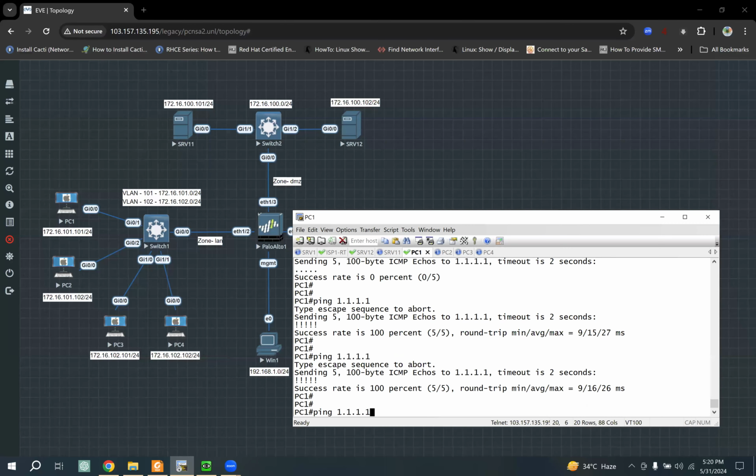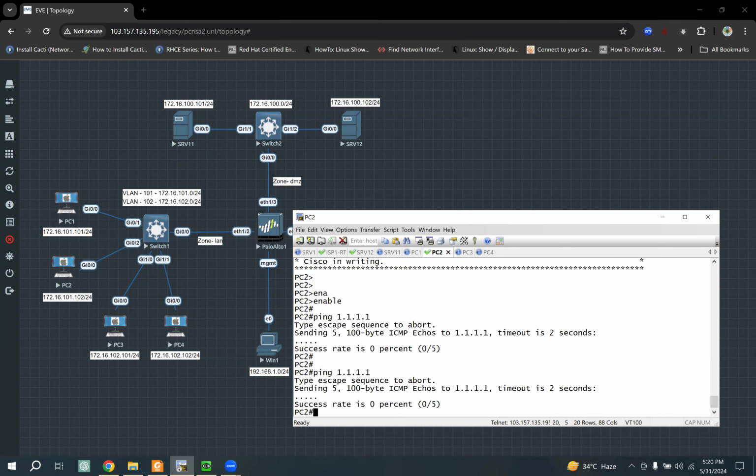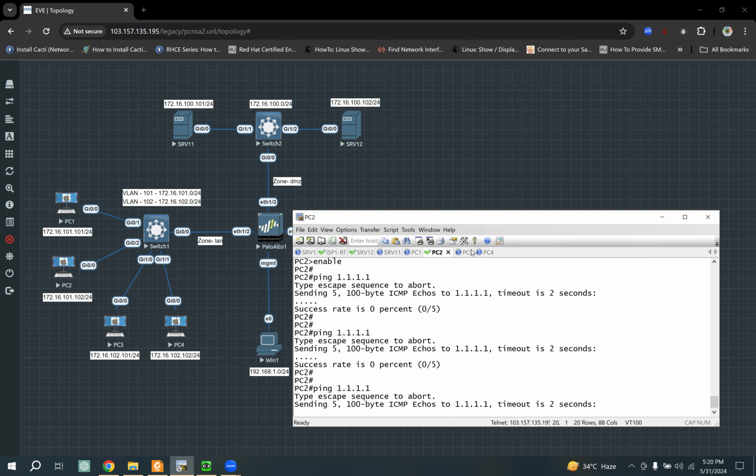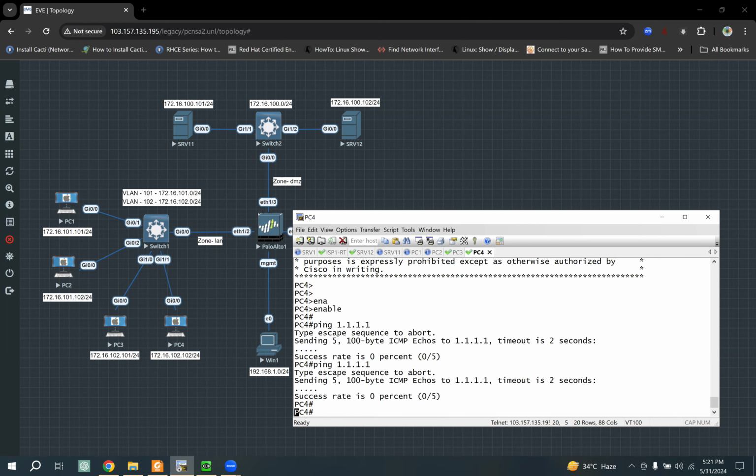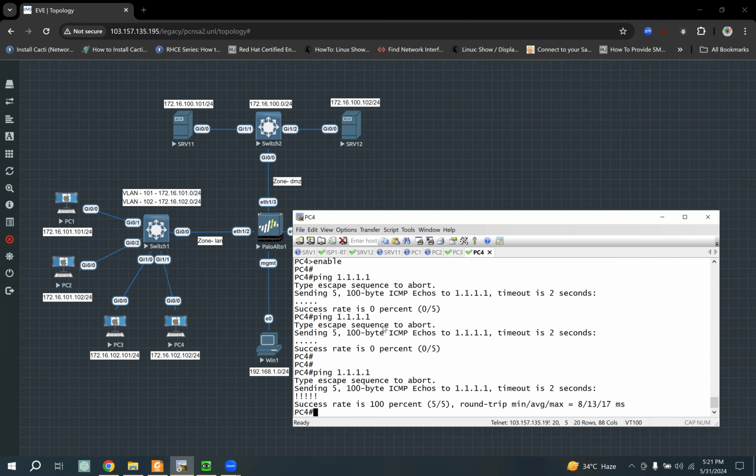If I send a packet from PC1 it will not work, from PC2 it will not work, but PC3 will work. Yes. PC4 works. Yes, working. So this is the dynamic NAT.